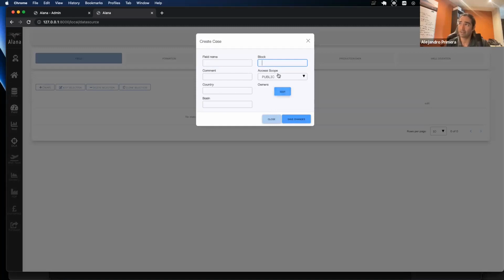And then there is a bit of work that we're doing on managing the access to the different objects in Alana, so that you can share with your teams, you can share with anyone that you would like to share the data that you're loading. And you can make it public or private. And even if it's private, you can edit some of that configuration and then share with a particular person with different levels of access.